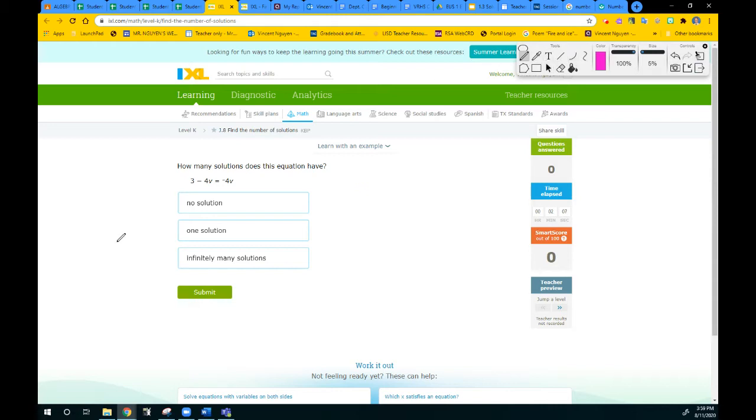So let's take a look at this first one. Here we have -4v and -4v. If I add 4v to both sides, then I will end up with 0 here, right? And then 0 here. Well, I end up with a statement that says 3 equals 0. This is known as a contradiction. So I'm going to type that word in here so that you don't look at my awful handwriting.